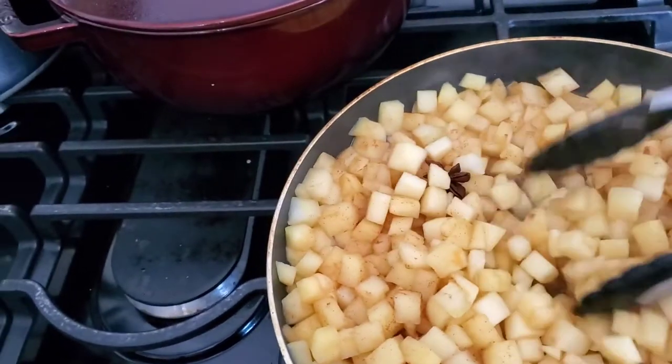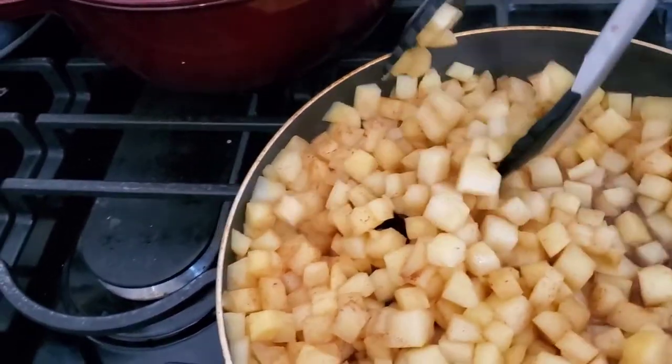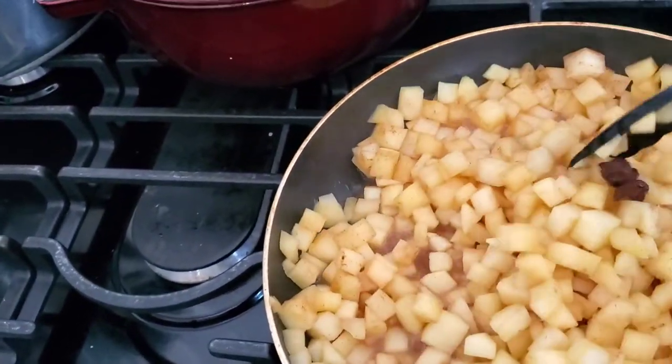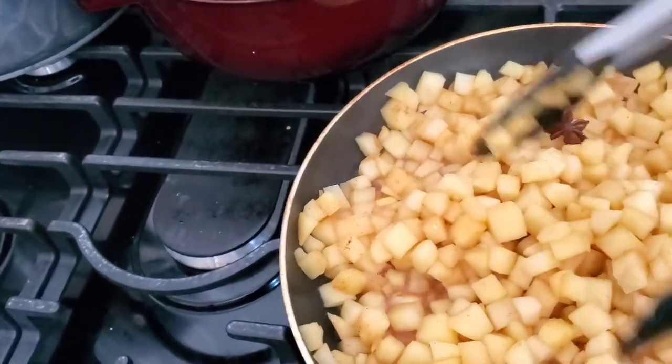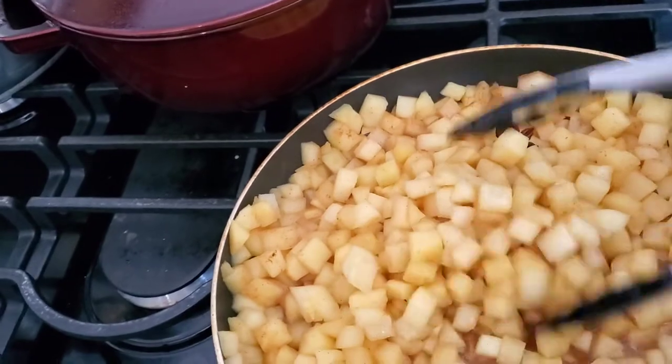So the apples are cooking down quite nicely, and I added just a little bit more cinnamon. I think I might start to leave this uncovered now. I have this covered so that the steam can help cook the apple, but I do want some of this liquid to cook off.